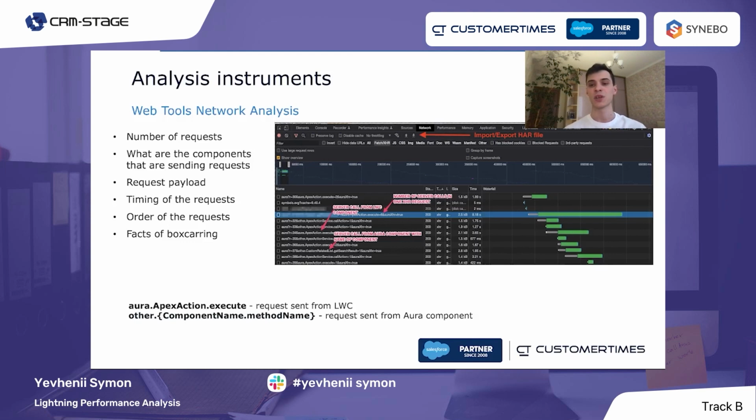For example, in our case, we built a Python script that immediately shows you the list of Apex methods and Apex classes that were executed during the recording session. It is useful because you don't need to click on each row to see the name of the class. Also, you're even able to measure the performance, how long some specific components take to load, because you know which components are sending which requests.